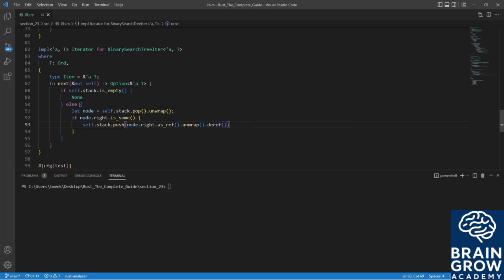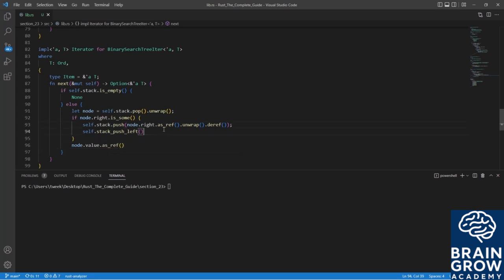That way we have the actual value inside of it, and then we want to push it left. Self.stack push left, and now we want to return our node value as a ref.